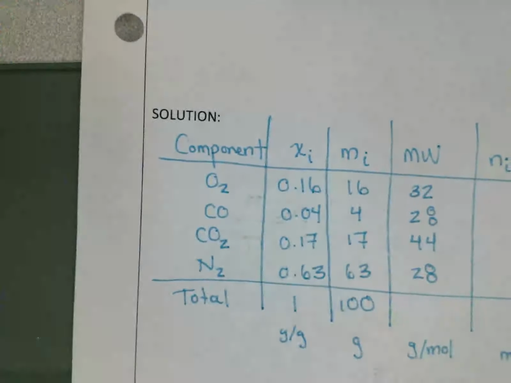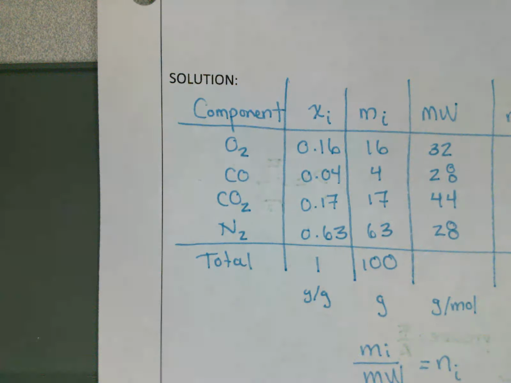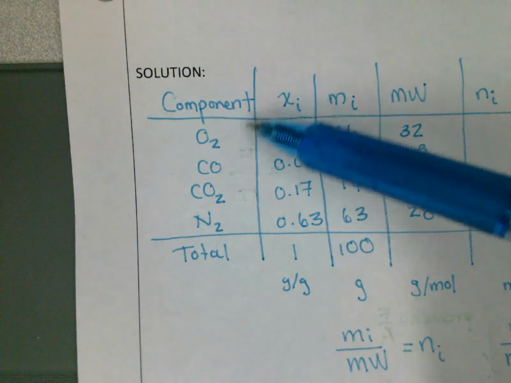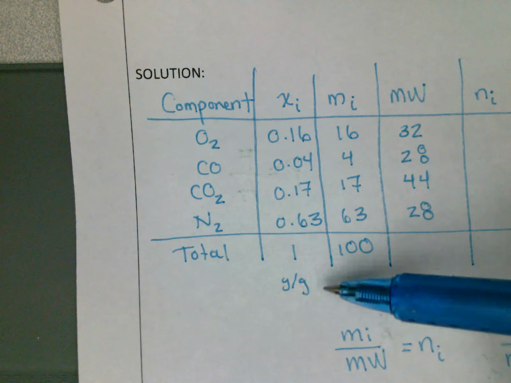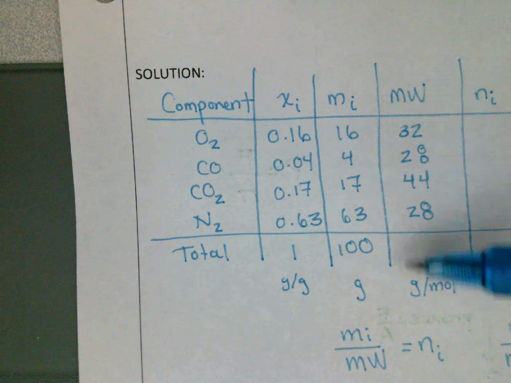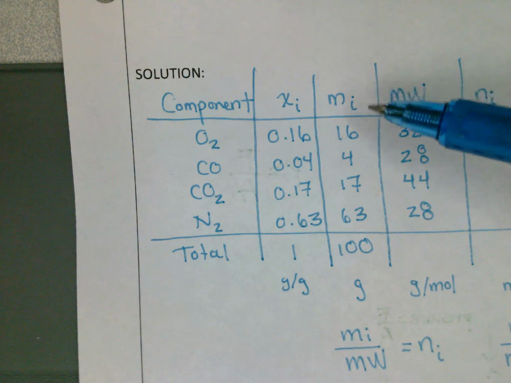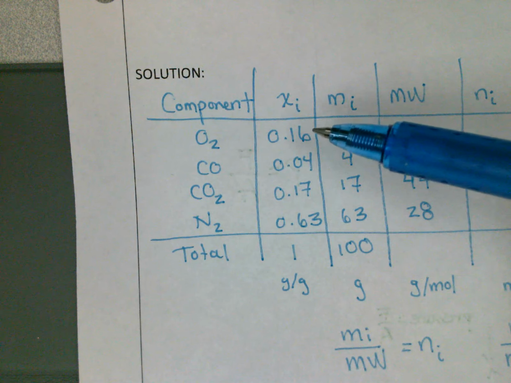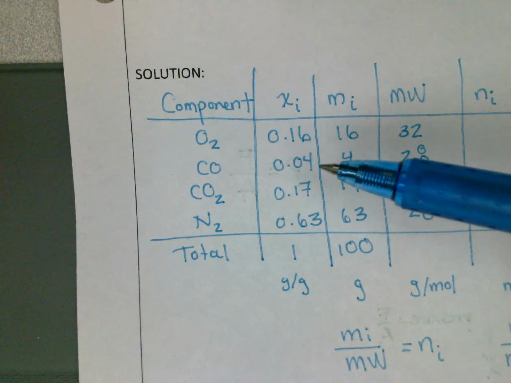So in this type of problem, one thing that I like to do is set up a table. I find it much easier for myself to understand what's going on. So I set that table up again and I said, okay, here are my components, here are my 4 gases. Here's the mass fraction. This is in grams per gram, which means that if we had 100 grams of that substance, which is a common basis of calculation that we're going to assume, then we'd have 16 grams out of 100, which would still give us the 0.16. If we had 4 grams out of 100, we'd still get the 0.04 grams per gram total.